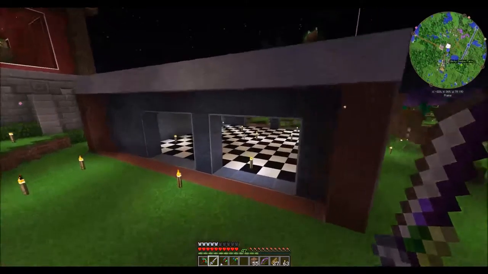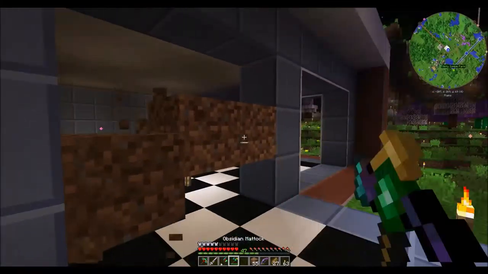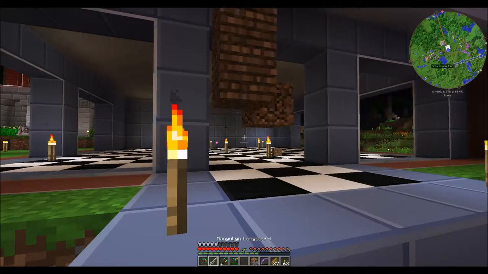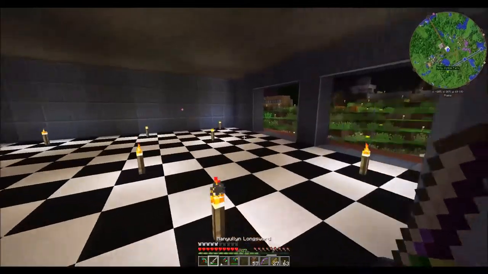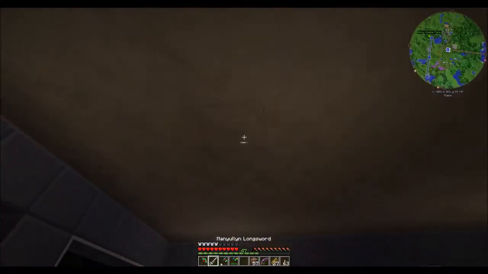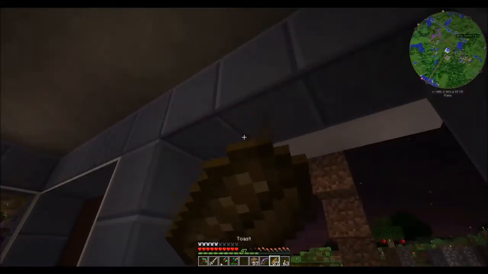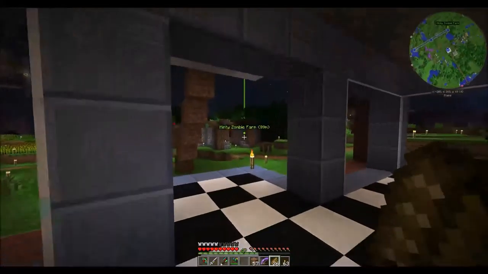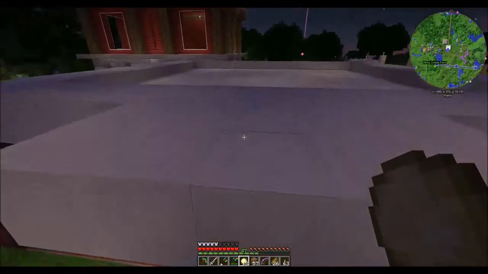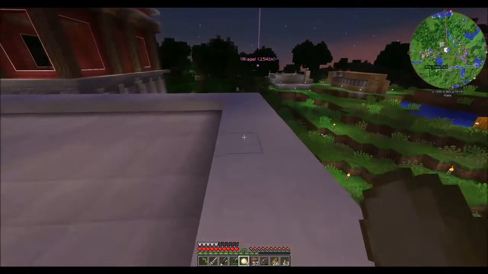All right, so got the floor done and I think it turned out nice. I hate these guys. Yeah, I think it turned out nice. I ended up doing the roof with quartz half slabs. And it's kind of an off-white, but, you know, it's not that big a deal. So what I'm going to do now is go up here and light up the roof, just by throwing some of these wonderful glow balls up here.